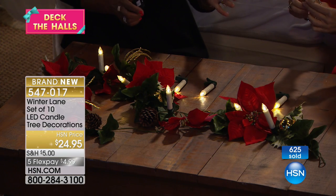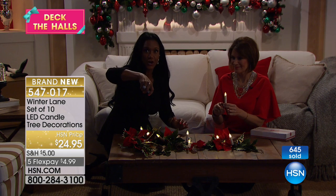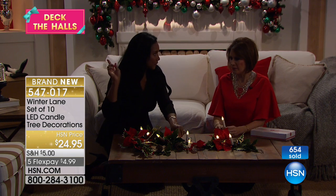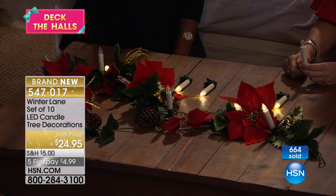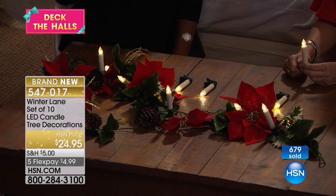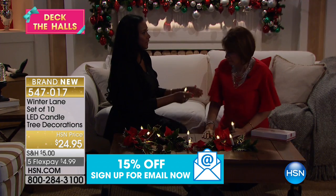How often do we have these little items in our home that are kind of dull? Now we have a chance to really bring them to life. Look — with the remote control I can turn it on, turn it off just like that. On the tree — turns off. And then boom, just point to it, boom, they're back on just like that.